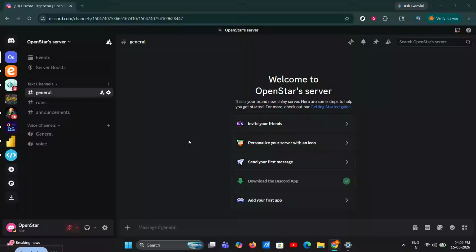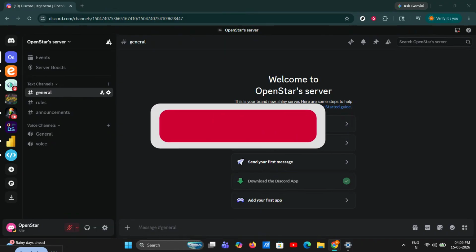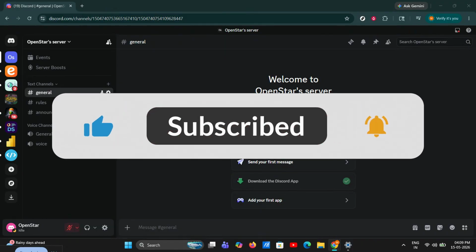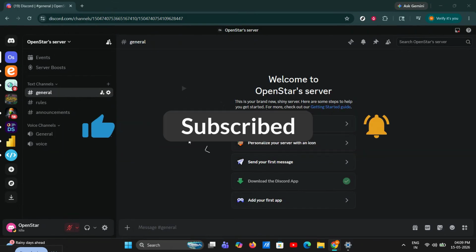If Discord is stuck on a grey screen or endless loading, don't worry, because in this video I'm going to walk you through the fastest fixes step by step. This is a really common issue on Discord web, and the good news is that it's usually caused by a browser cache problem, a bad extension, or stored site data that needs to be cleared. By the end of this tutorial, you'll know exactly how to refresh Discord properly, clear the right data, test for extension conflicts, and fully reset your browser cache if needed.